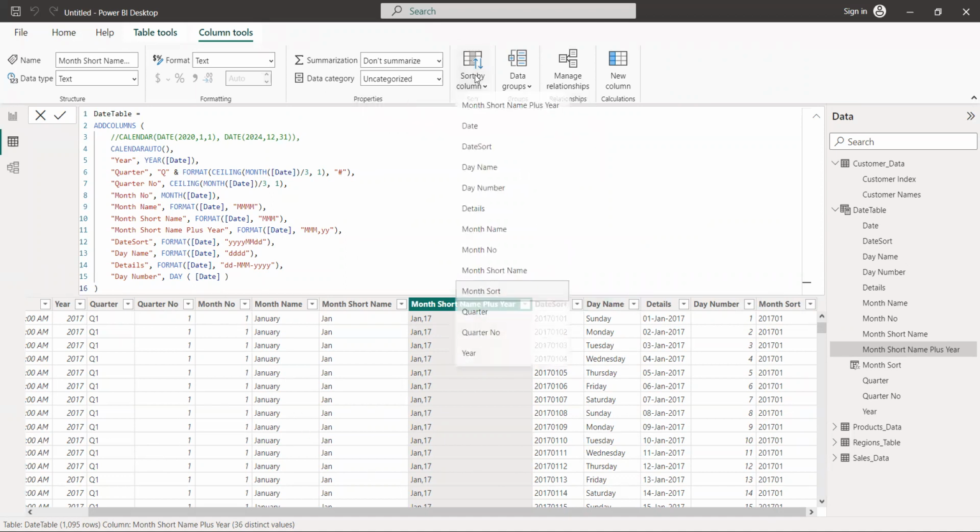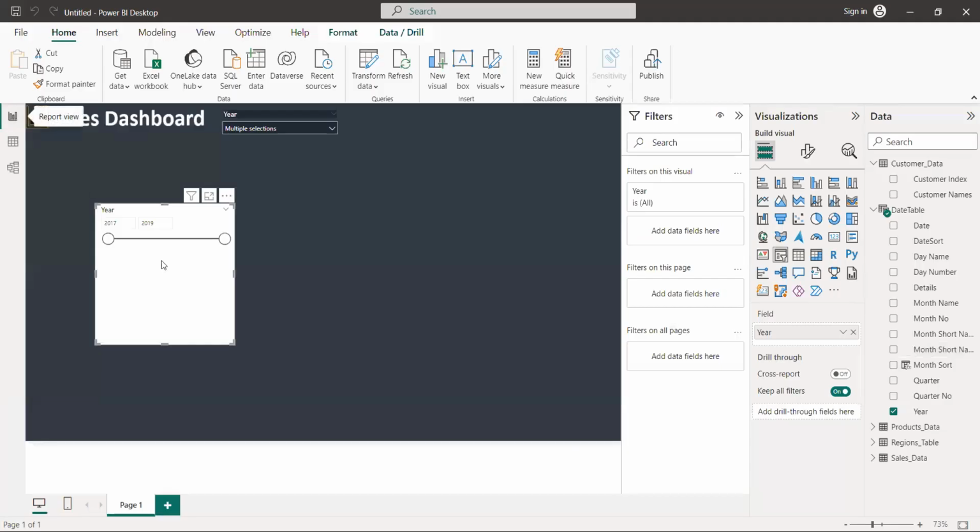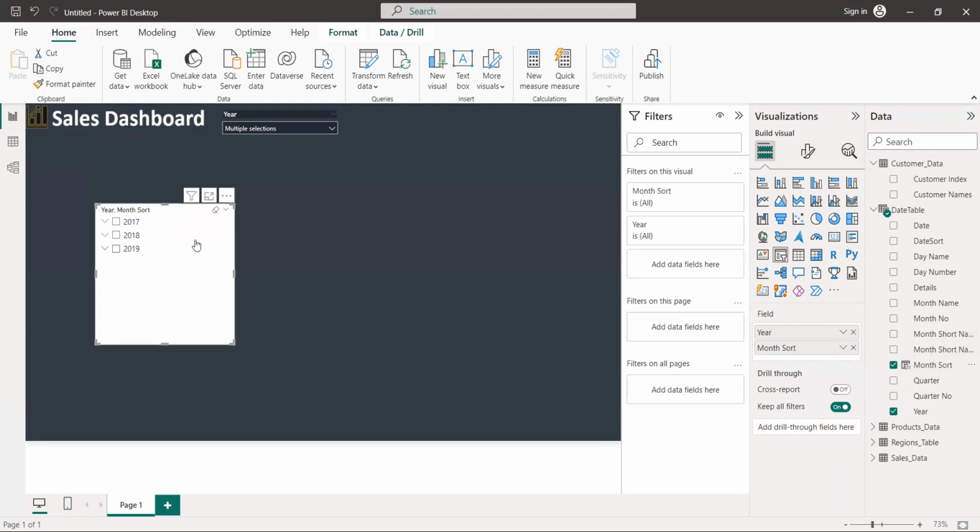So again, go to here, and then we go to our data. Here we are going to use another one, so months. Put it here. See, guys, we have this one also, and can you see we have this year, and then we have the months.